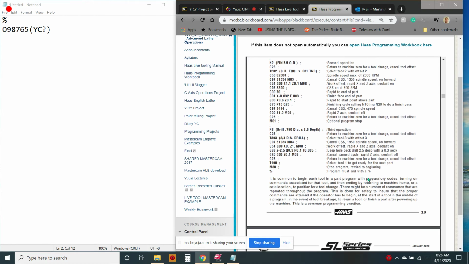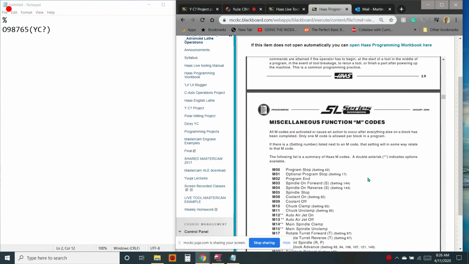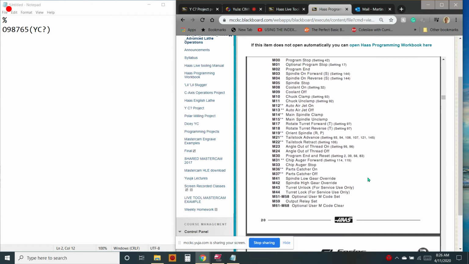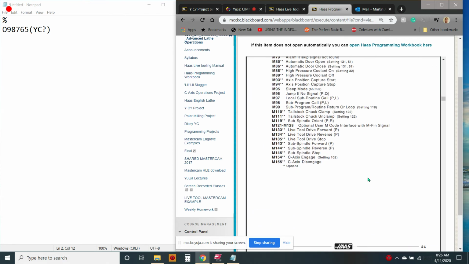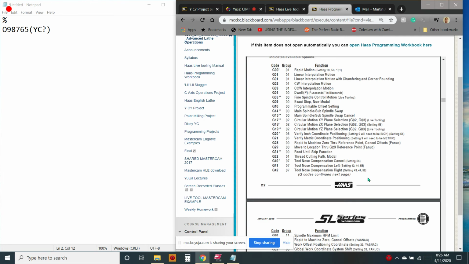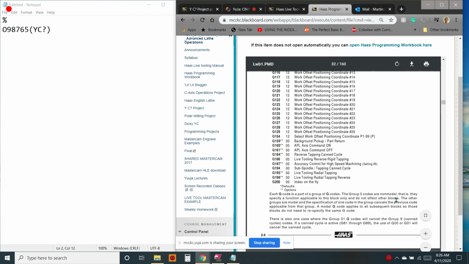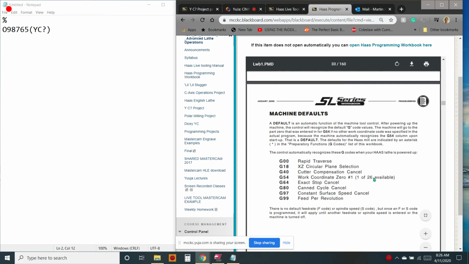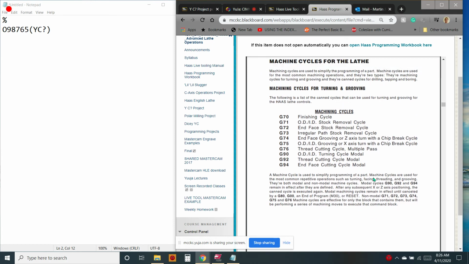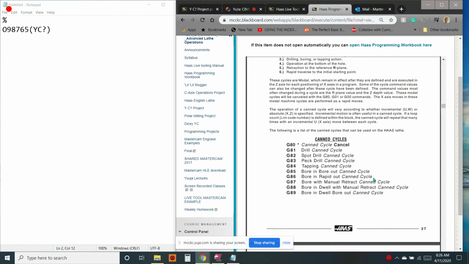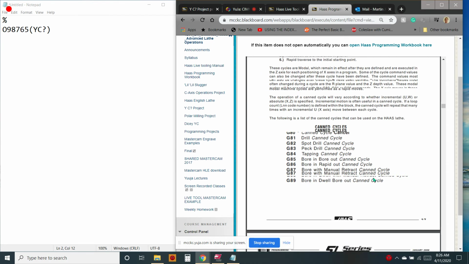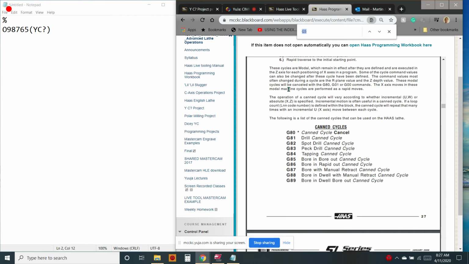And I'll be honest with you, it's one of the harder finals that I have as far as a programming project. So we'll spend a good amount of time reviewing this code so that you'll be ready for that. And hopefully, if you get to work on a CNC lathe with live tooling capabilities, you'll have a running start at knowing how to program it. So Control F, look for G71.